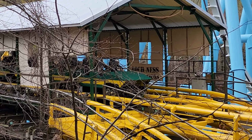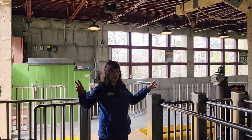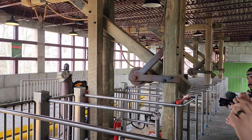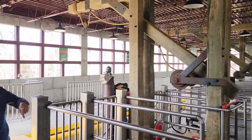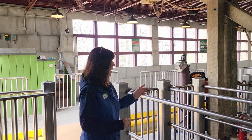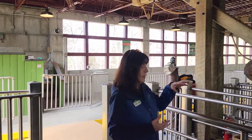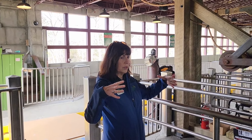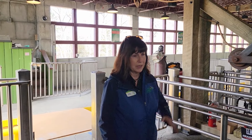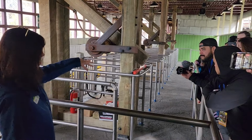And there she is. So this is the main station or the queue building, or yeah, the main queue I think they call it. There will be quick queue on the ride, which I think is through here. I'm not sure exactly how it goes. The operations people can tell you all that. But there will be quick queue. There's also the ability to have ECVs, you know, the big electric wheelchairs, which a lot of people use, even if you don't use a wheelchair, just because it's so hilly here, right? So you'll be able to park it in here.